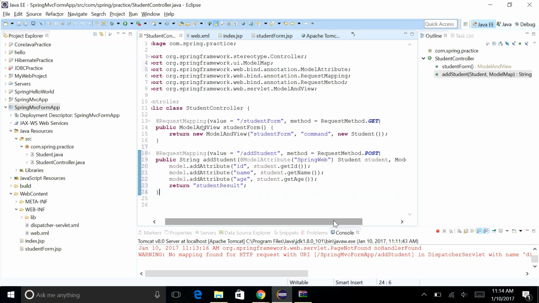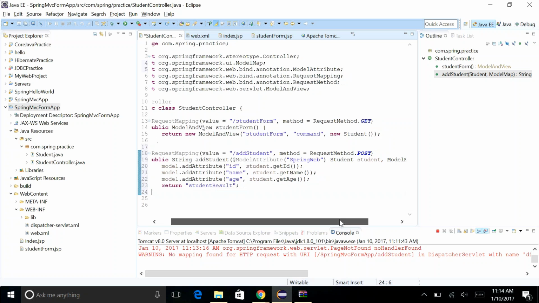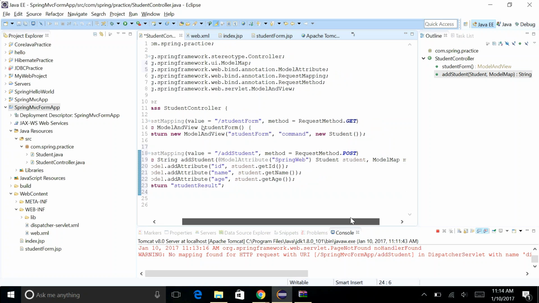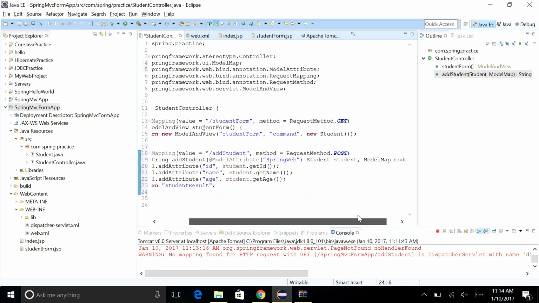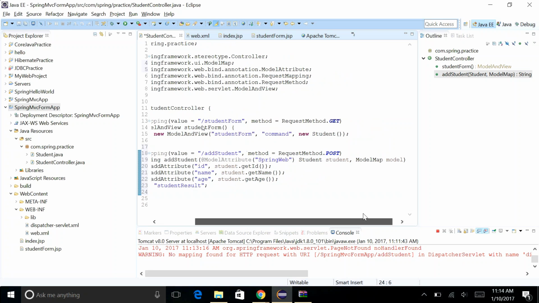This add student method carries the Spring web component as an attribute, meaning your Spring web page is submitting that student object. That student object invokes all its getter methods, so that the values are added to your model map in the form of attributes.